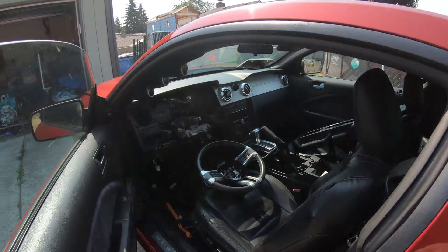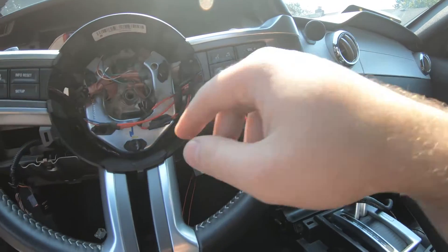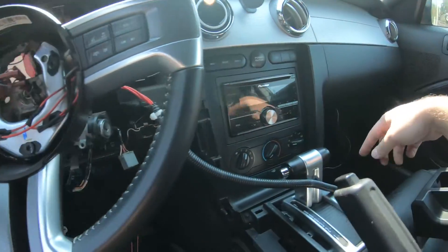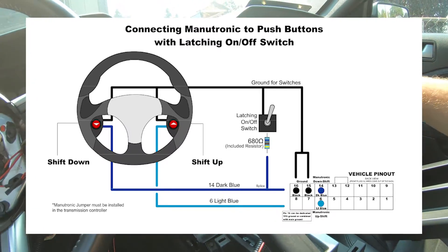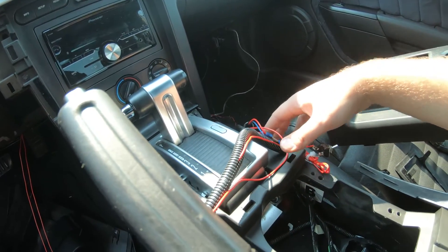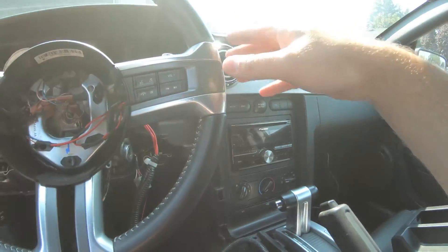This is kind of the setup I had. You can see it is completely torn up in here right now because I need to be able to route wires up. Imagine the steering wheel is on — no airbag or anything like that. I had this long wire, four wires that go to the ground and power for the paddle shifters: the two grounds together and then power individually. They come through here and it's very complicated. It goes to this switch which has a resistor on it, and then down to the computer — the blue and dark blue and light blue wire. There's the light blue right there and then it goes to the actual computer ground. Before, I'd turn the wheel and it would just wrap around — it looks like a rat's nest. You've seen it in pretty much all our videos with the Mustang.